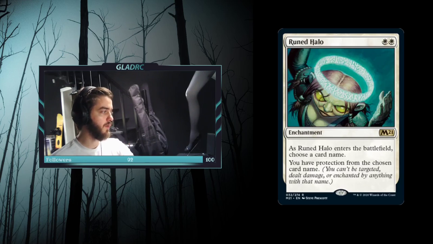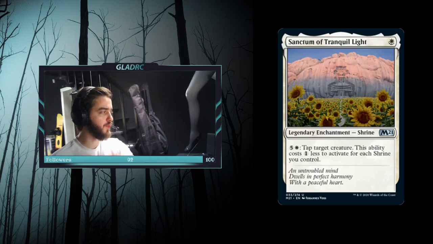Runed Halo. Enters the battlefield, choose a card name. You have protection from the chosen card name. 2 mana for an enchantment that does that. This is definitely a constructed card, and it's pretty rare that you're gonna use this one in limited. Hopefully you're not gonna face those bombs that you really need to deal with only by playing Runed Halo. I hope you're going to have other answers. I will only give this one a 3.